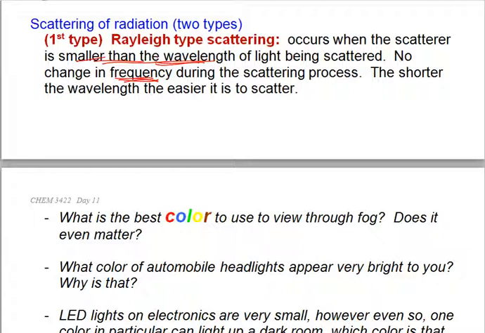Okay, so now we can only see Roy G. Biv. What color in Roy G. Biv would be the, well, let's ask this question first. I think it was on the quiz. What color is the most difficult to scatter?